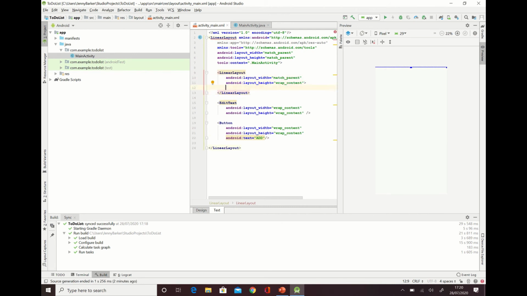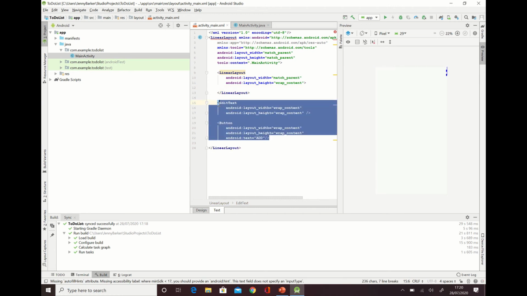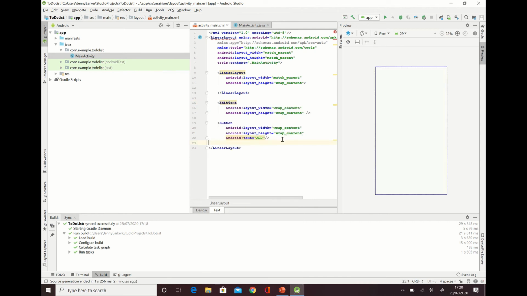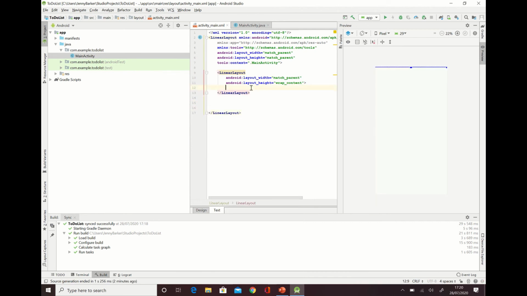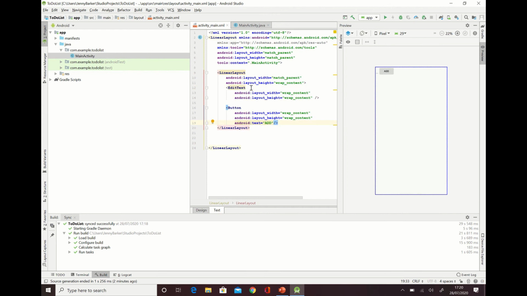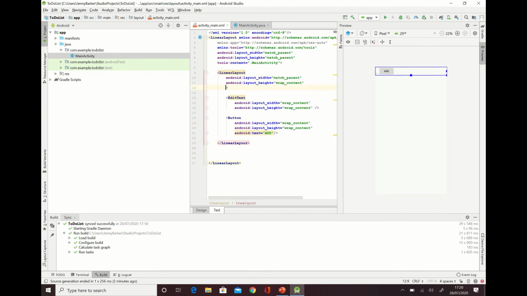So basically what I've got here is a linear layout within another linear layout. And I'm going to put these two inside it. And the orientation for this is going to be horizontal.